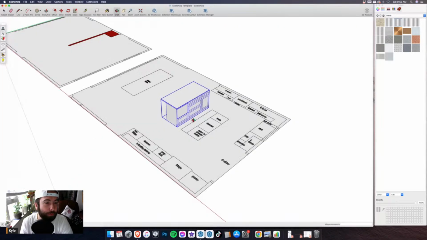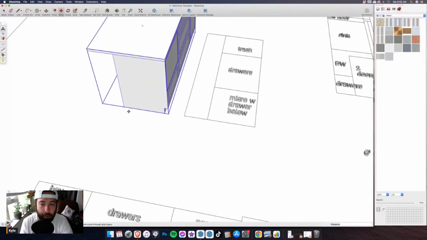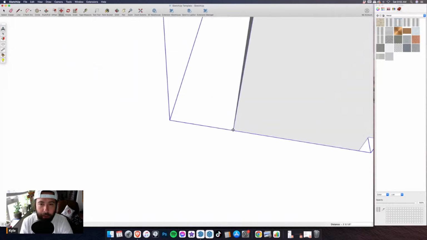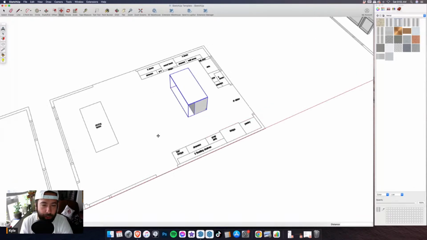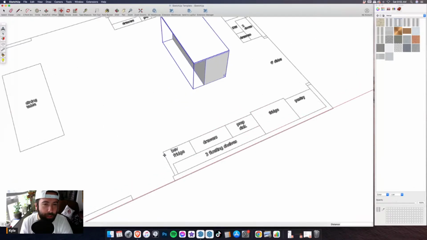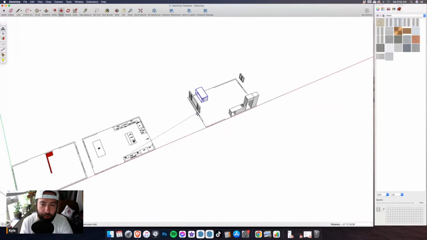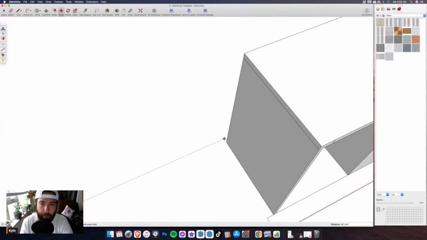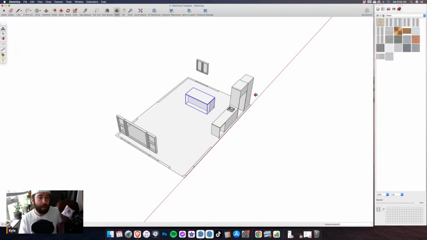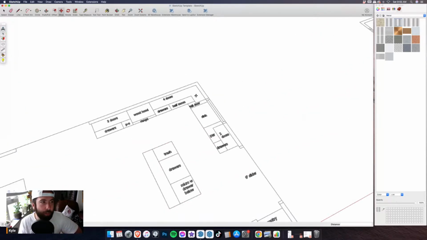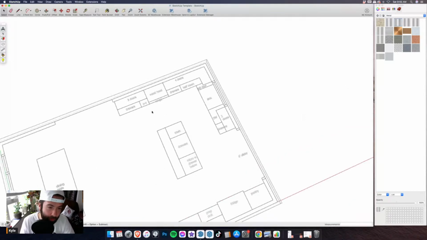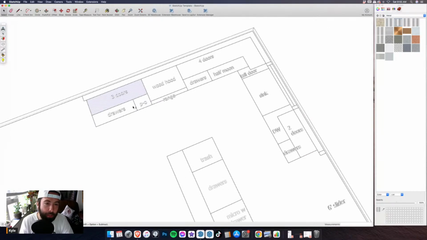Now what I'll do here is I'm just going to take that line and match it up here. And that's where it is in this plan. Now I'm just going to click on a point here, the corner of the beverage fridge, and I'm going to move that over here and just click on that same point, and my island is where it's supposed to be. Now we will get to this corner cabinet, which probably is the most important one. So I'm going to click back into it and let's just start copying what we need to from here to get the job done.